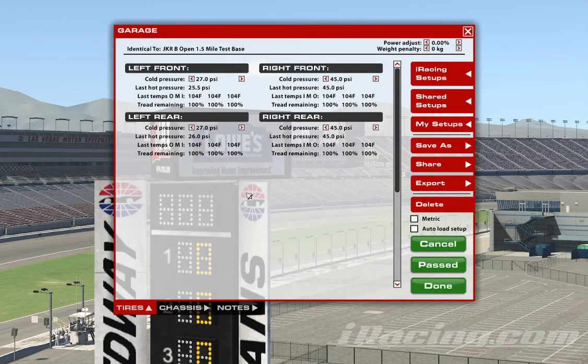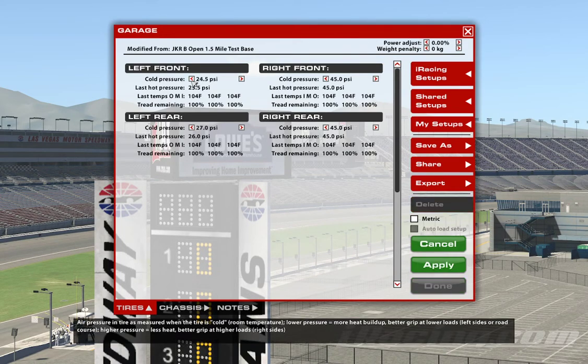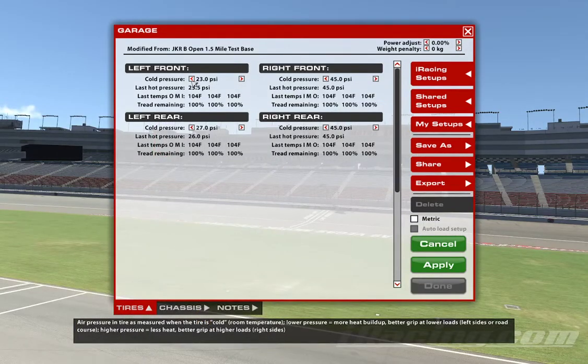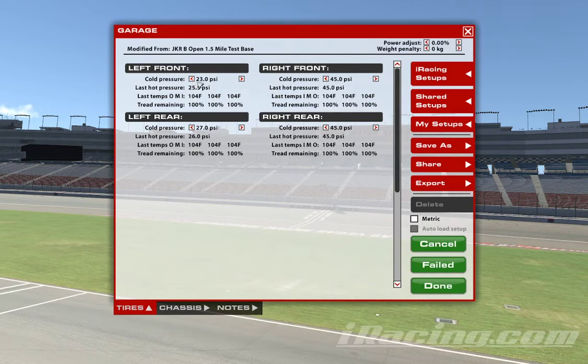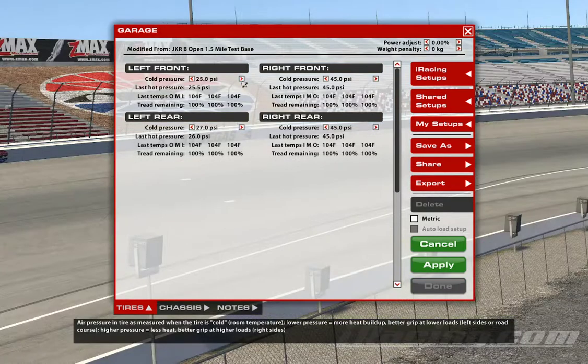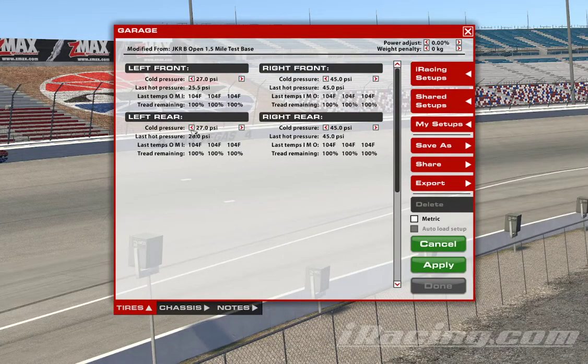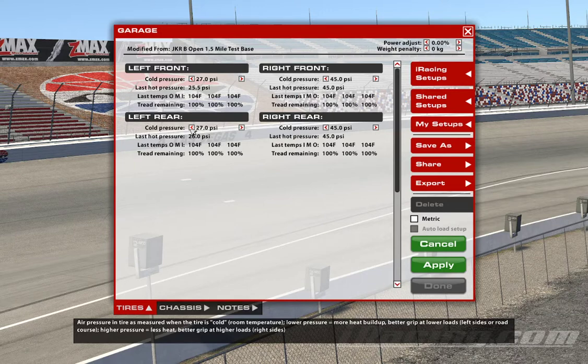Anyways, left side tire pressure down is going to be looser. So if you are too tight on entry, you are just plowing. You'd never actually do a jump like this, and I'll explain why later. But if you were just plowing your entry ridiculously and you couldn't get anything else to work, you would go a bunch down on your left front tire pressure. And same if you were plowing your exit, you'd go down your left rear tire pressure.